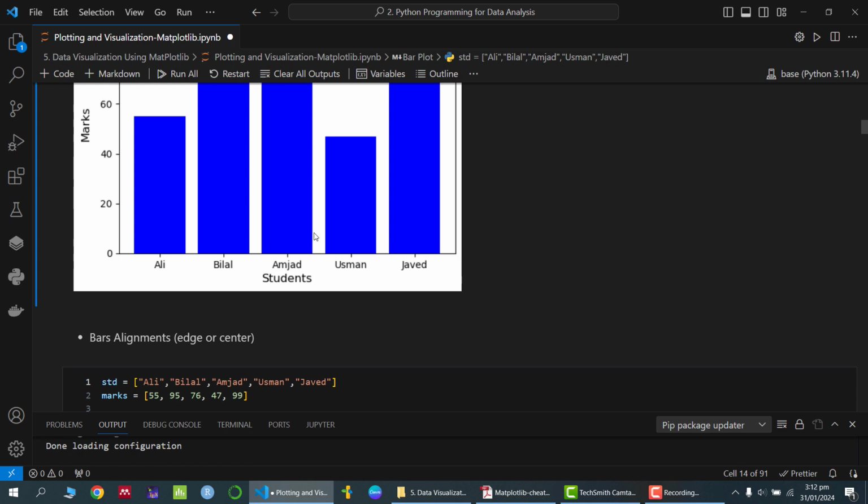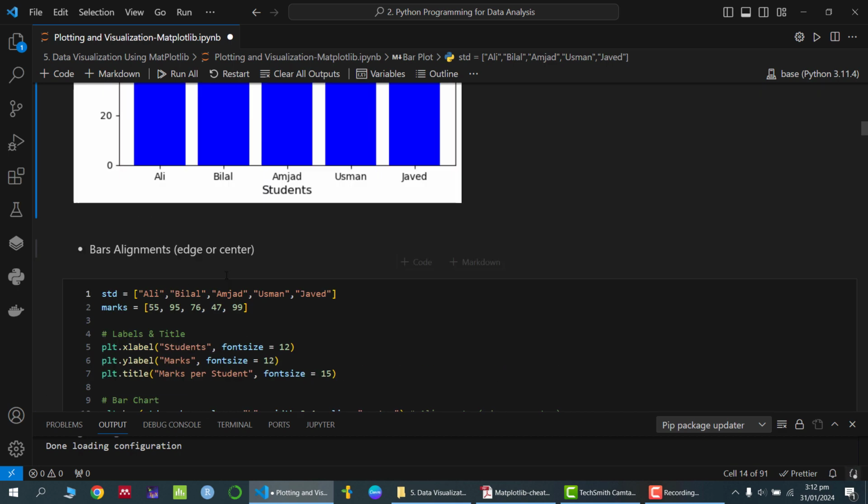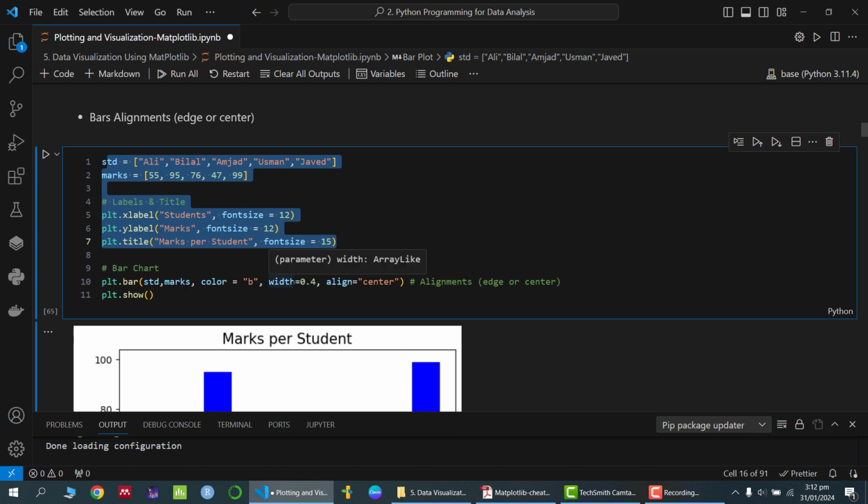Now let's discuss the x-axis label. I want to decide whether it should be shown at the center of the bar, or if you would like it to be shown at the edge of the bar, which means at the start of the bar. How can you do that? All the things are the same. Now I'm going to add another argument, which is align equal to center.